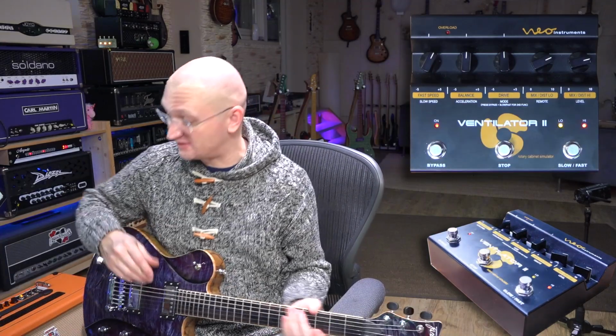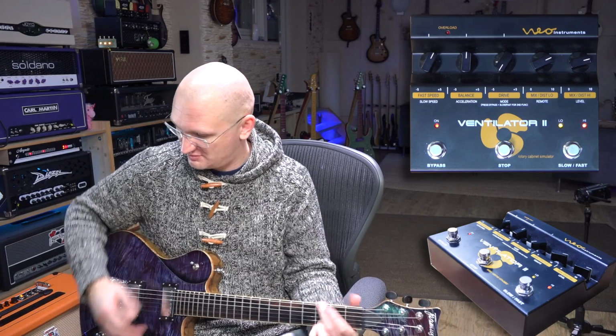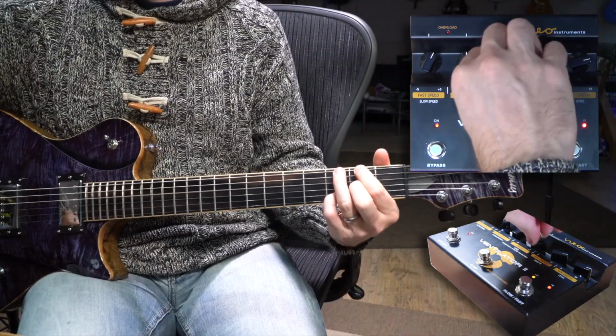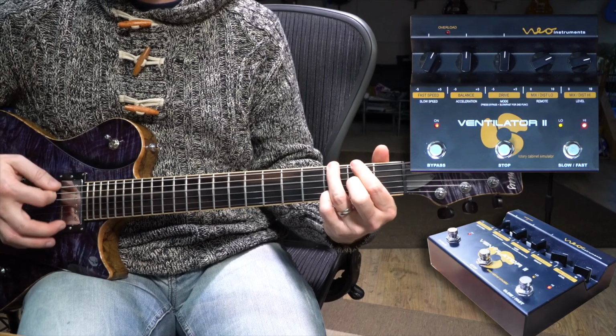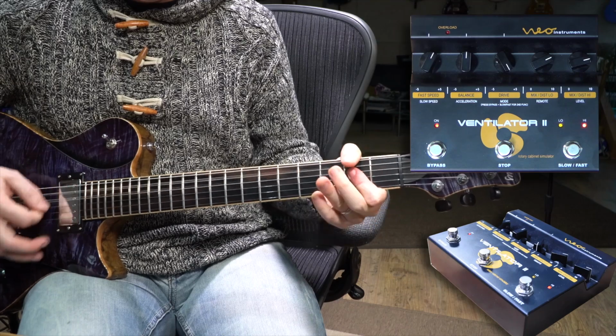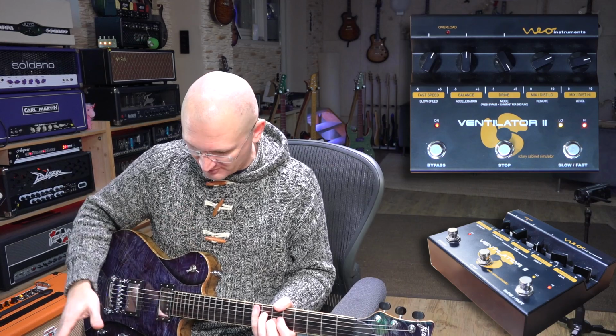So we're also going to go into a centered position here. Let's look at the drive. No drive. Obviously, we're not going to go into distortion territory, but it's beautiful. It's a nice drive. Makes it fatter, rounder. And if I push it a bit more, obviously, we're in the effects loop now. We are in the effects loop!